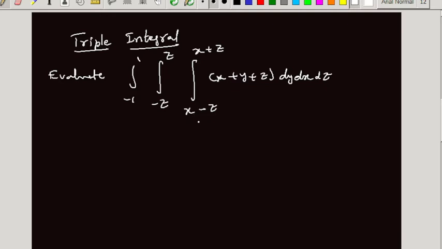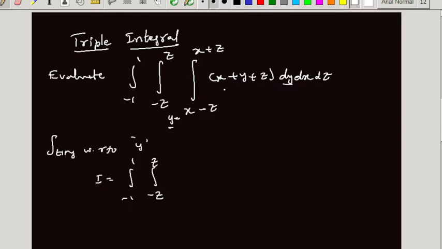So here we have two variables. The variable which is not there is nothing but y. So here first we must integrate with respect to y. So first we must identify this one. Sometimes these two match, so straight away we can write that integrating with respect to y. So here we get integral from minus 1 to 1, integral from minus z to plus z.